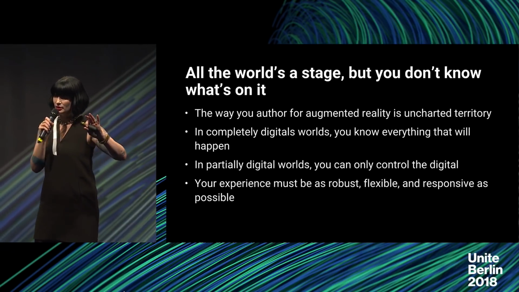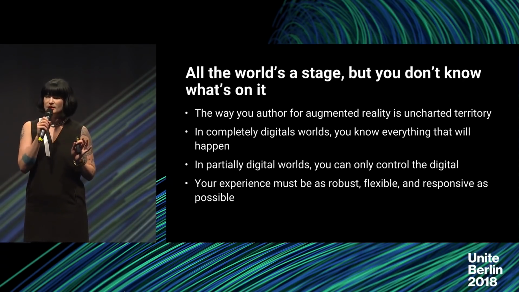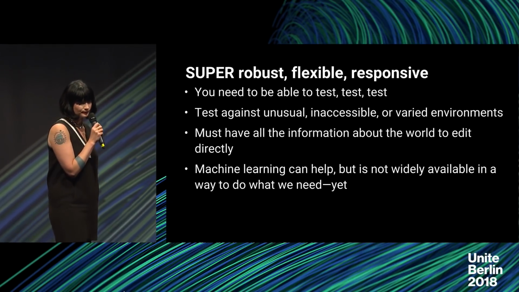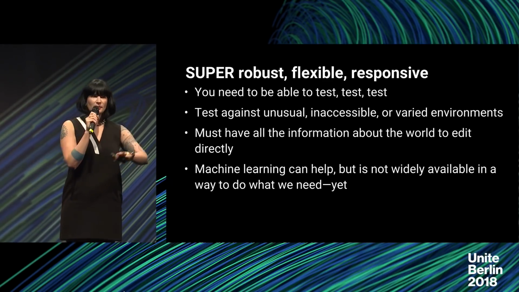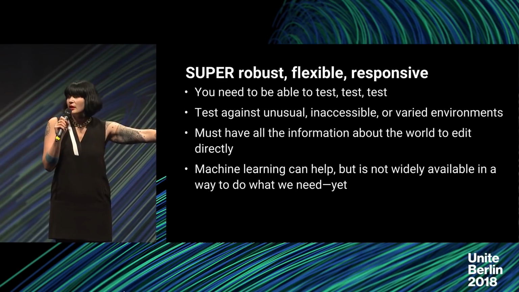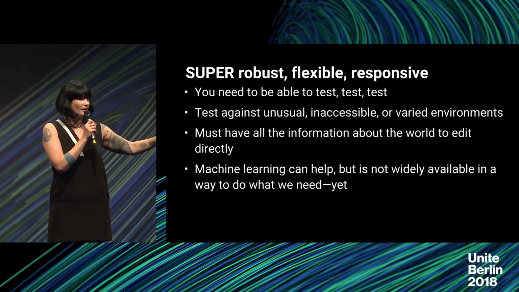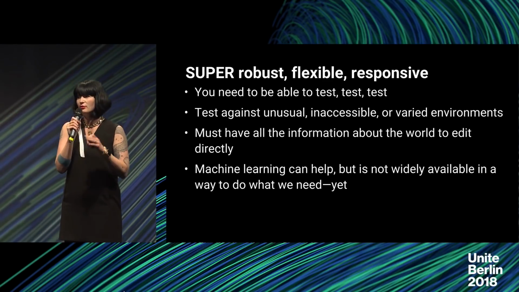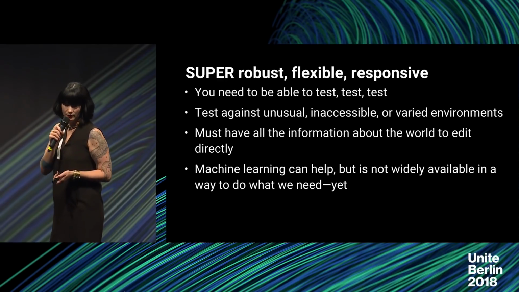So partially digital worlds, which is to say worlds where you have digital objects that interact with the real world, need to be as flexible as possible, which is the goal of Mars. You need to be able to test a lot, too. Obviously, you can imagine a room like this, and you could probably make a really good experience for a room like this. But try to imagine making that kind of experience work in breakout room number 2 or breakout room number 1. So that was the goal we were going for.